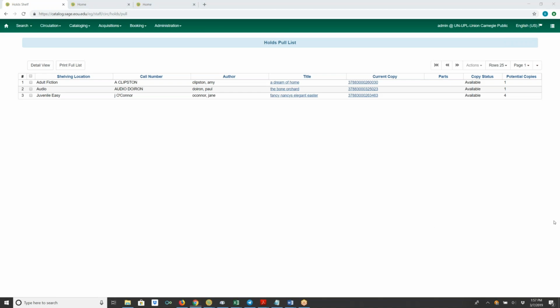Have any of you used the pull list feature? Jenny says, our pull list cuts off part of the call number. Is this a setting? That's on our receipt printer. Probably. What you could do, we'd probably have to customize your receipt printer template for this particular list, is what I'm guessing, Faith.